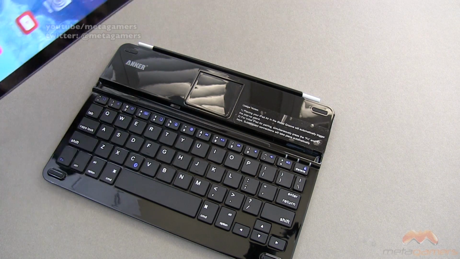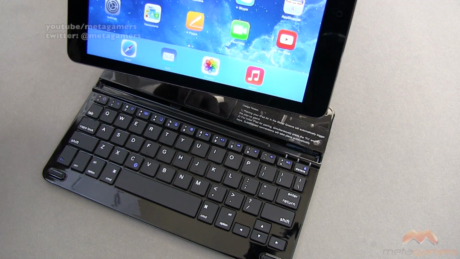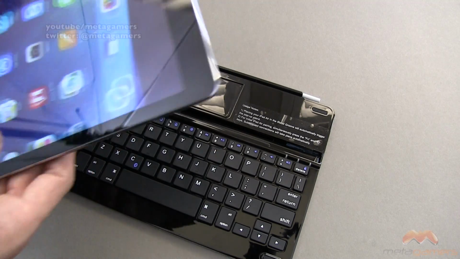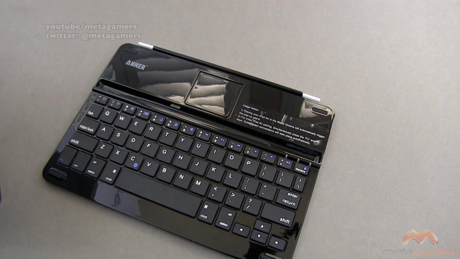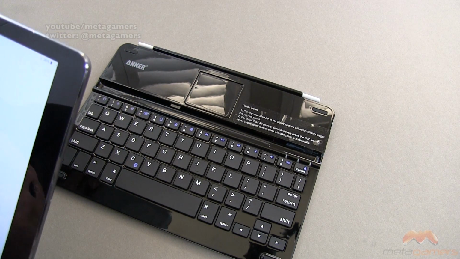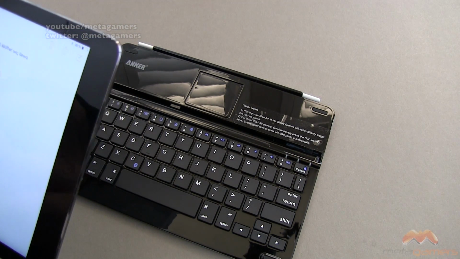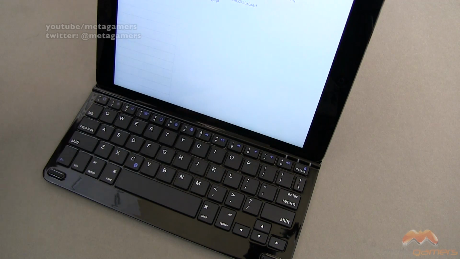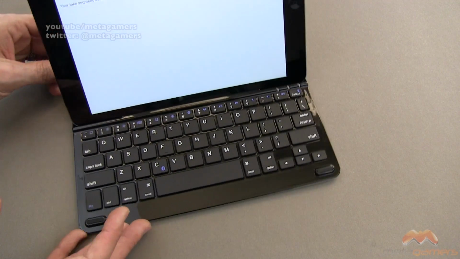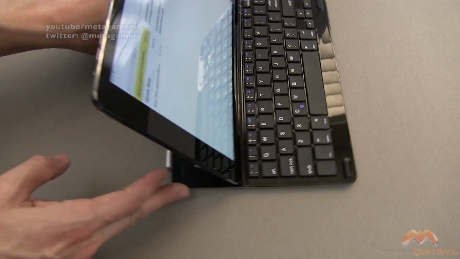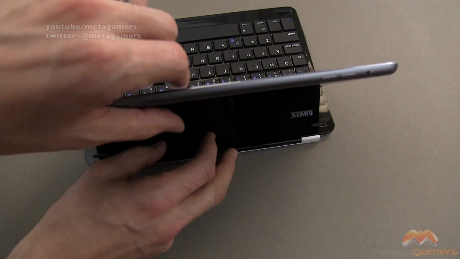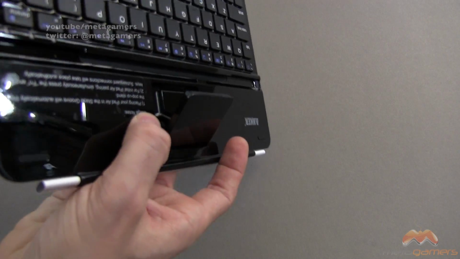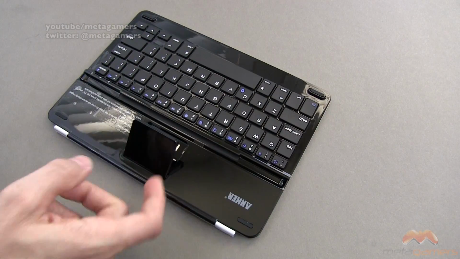But the cool thing, and this is why I say you really can't use this with anything but a skin on the back, is because you're going to put it in this groove, and that's how you're going to make this work. So let me go ahead and pop this in here, and you'll see how this works. When I do that, I don't know if you heard the click, but that's because it has an integrated stand right back here. Let me take it out for just a minute and you can see this. And so that stand is what pops open when you immediately pop it into here.